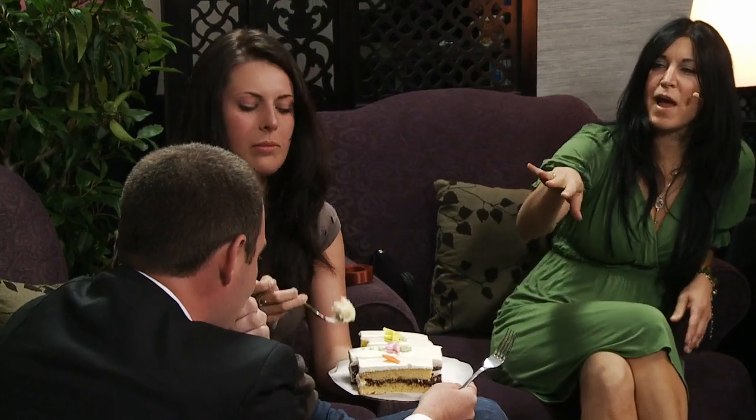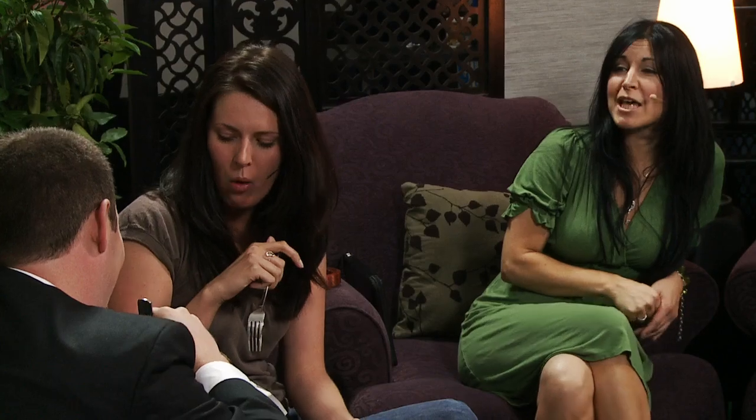This is good practice for the cake cutting ceremony. Maybe you guys should practice feeding each other. Want that? No, I don't want smashing of cake, please. I don't think they want that on here. No, he knows that there's a promise of an annulment. Okay, but did everybody hear that? Promise of an annulment if there is cake smashing at the wedding. Excellent. I'll go second. She's going to feed me first.